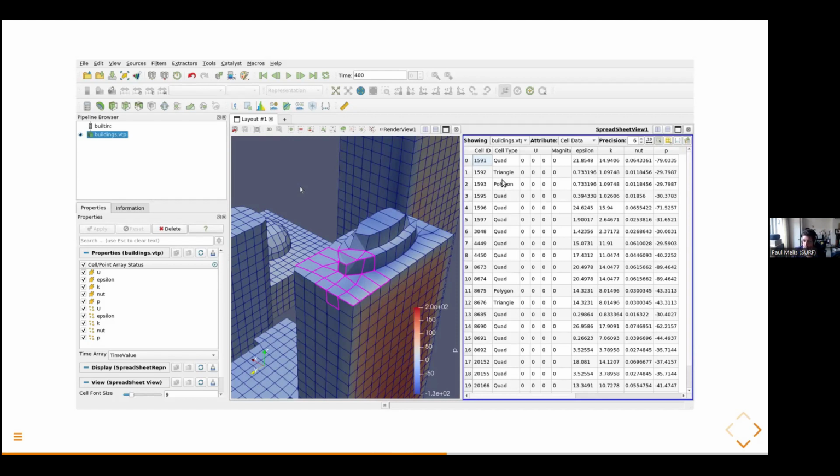And then associated with each cell, you can see the different values. So you can see there's a whole bunch of values being produced by an OpenFOAM simulation. So there's velocity, there's pressure, there's other values as well. And these little icons here indicate if the data is associated with the points in the dataset or with the cells. So these are the point-based values, these are the cell-based values. And then using the spreadsheet view, you can look into these values as I showed earlier.